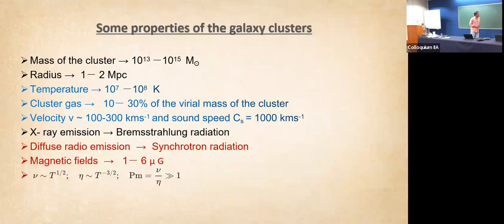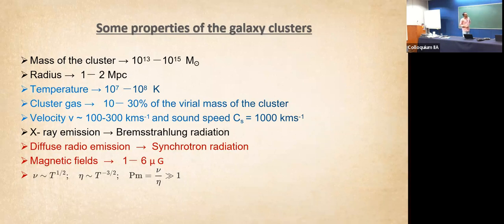These are some of the properties of galaxy clusters. These clusters have galaxies in the range from 1,000 to 1 lakh, and the radius of the cluster is around 1 to 2 megaparsecs. The extent of the cluster is something like 4 megaparsecs or so. Sorry, megaparsec; kiloparsec is the galaxy size. The temperature varies from 10 power 7 to 10 power 8 Kelvin, quite high compared to what we observe in galaxies.